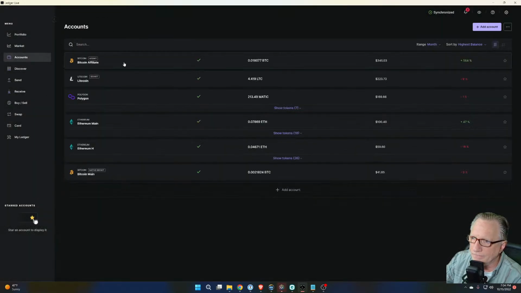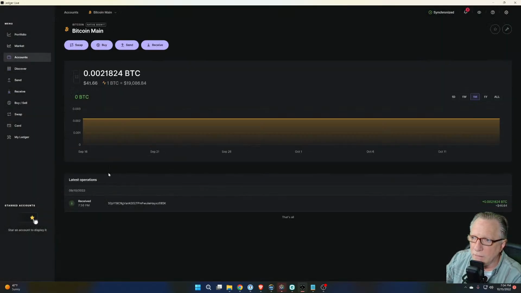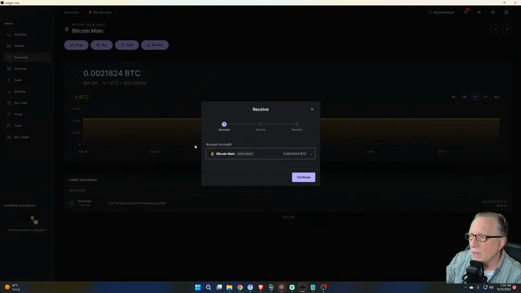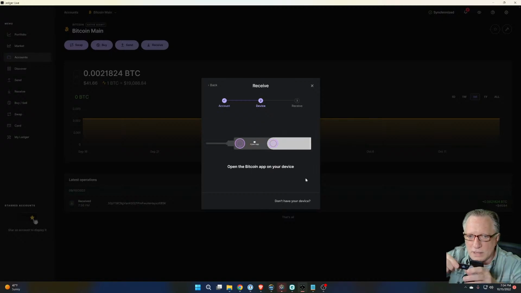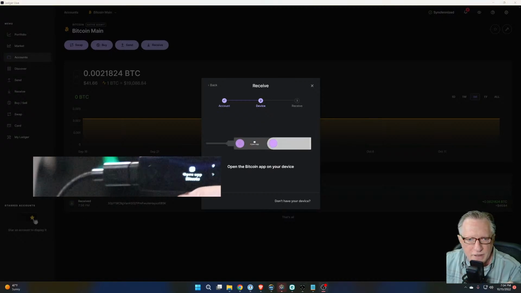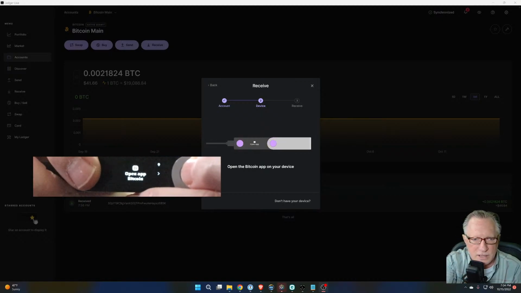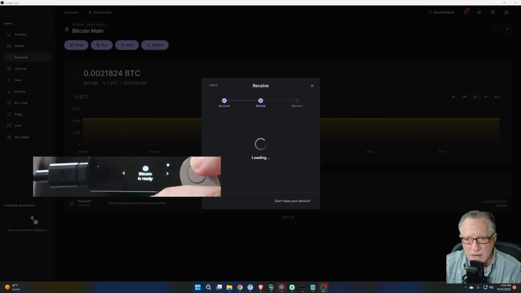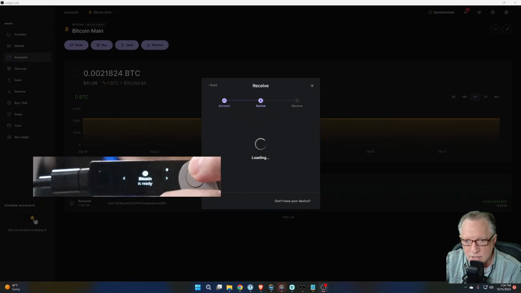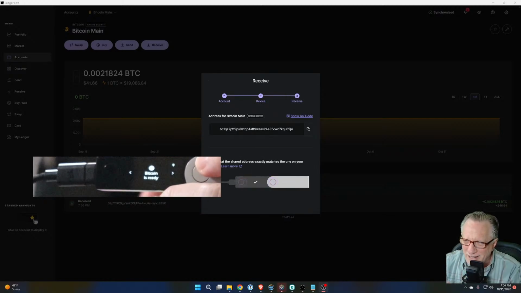All right, and while we're waiting on that, let's go over to our Bitcoin account. We'll do Bitcoin main. We'll do a receive. I'll go ahead and do the verification step for you guys so you can see what I'm on about. The verification step is basically just a confirmation, when your device is connected, that the account that you're sending to matches the device you're using. And that sounds weird.